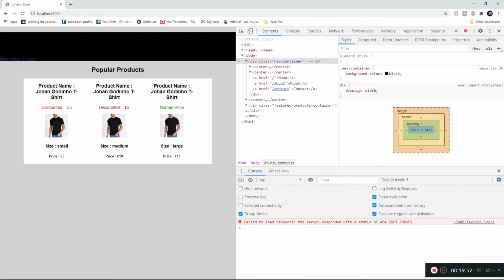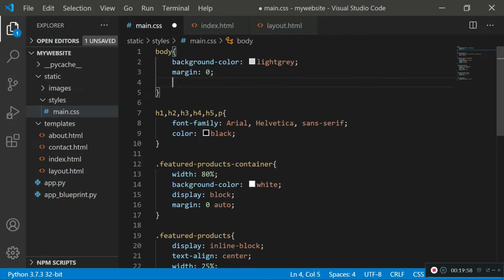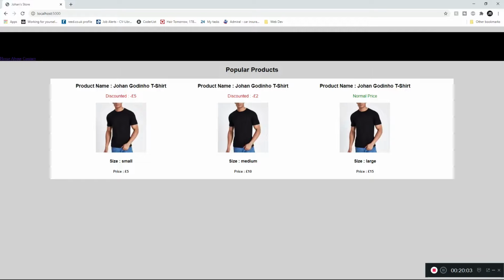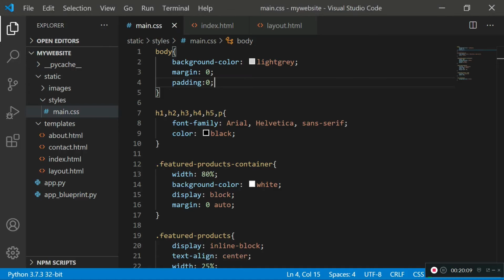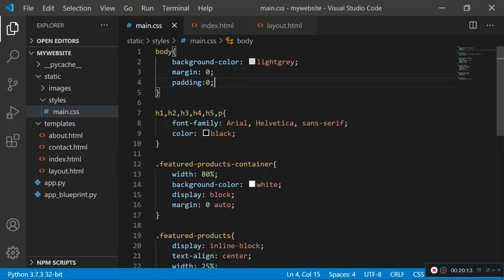So I'm going to, what's the error? Okay, that's fine. What I'm going to do is try adding a padding of 0 as well. Doesn't work either. Maybe there is some content there that we can't really see at the moment. Well, we'll fix that in a moment anyway.